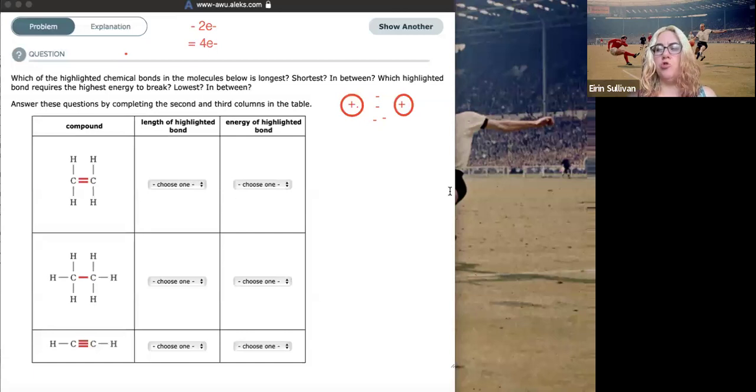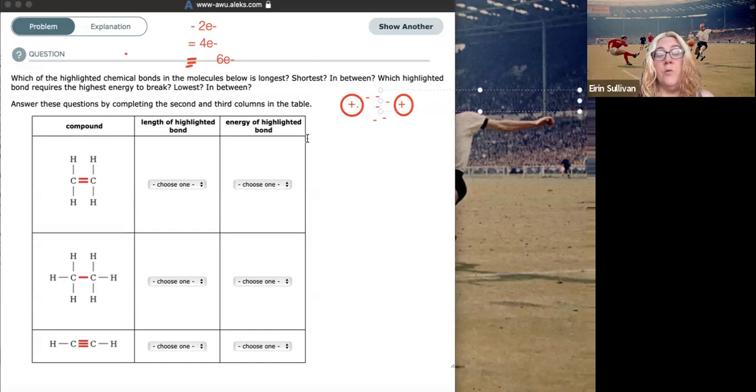And it's also going to be stronger, because think about electrostatics: the higher the magnitude of positive and negative charge you have, the more attractive forces you're going to have. So then if we have a triple bond, which I'm going to draw instead of being lazy and using the equal sign, how many electrons are in a triple bond? 6 electrons. So if we have 6 electrons in between those 2 nuclei, then you've got even more negative charge mitigating the repulsion between those 2 positively charged nuclei. Therefore, the nuclei are going to be able to get closer together. Your bond length is going to be shorter, and there's going to be more energy associated with that bond.